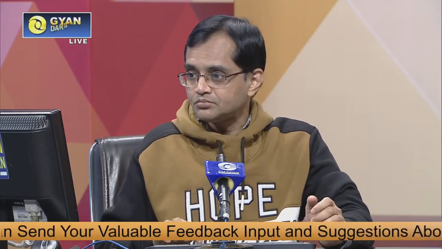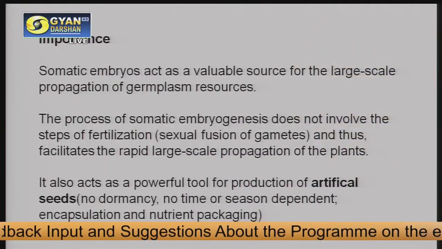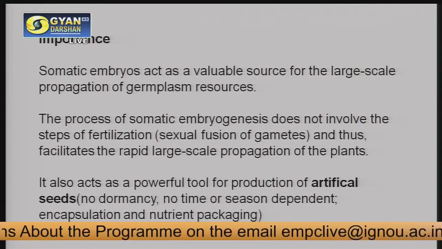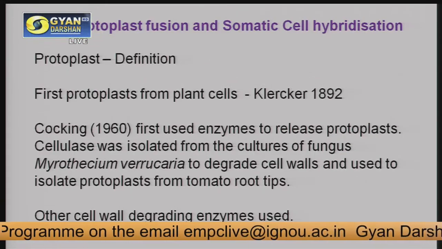You can use this somatic embryo as a seed and propagate a plant much faster, rather than using a normal seed which has been developed through embryogenesis from the zygote. So somatic embryos act as a valuable source for the large scale propagation of germplasm resources, and as I already said, you are generating artificial seeds.